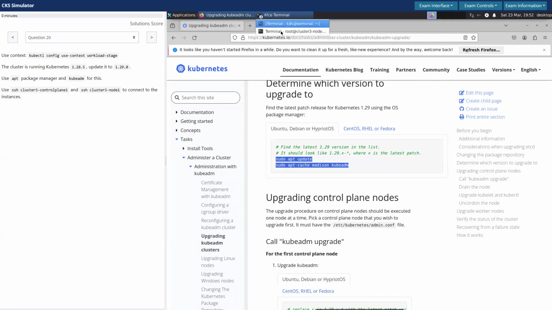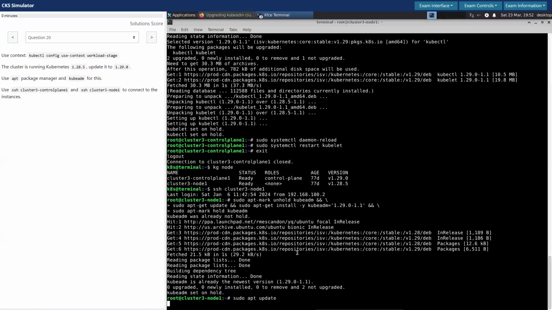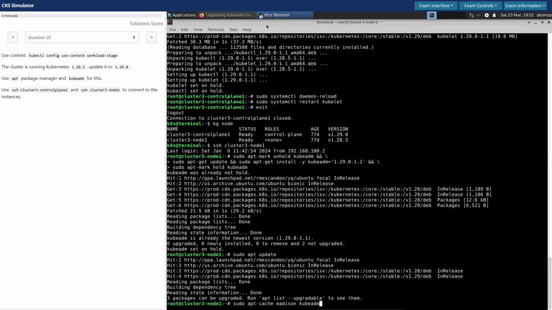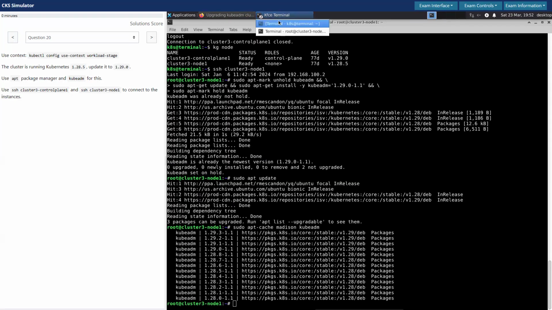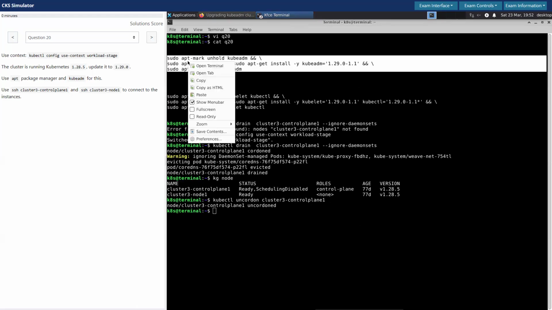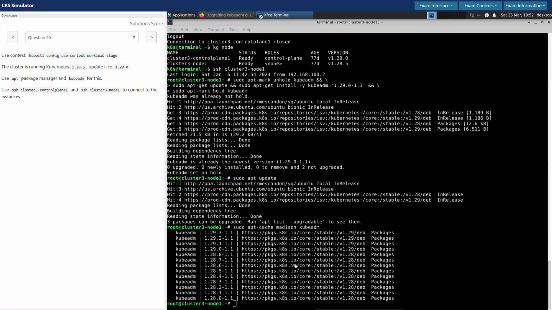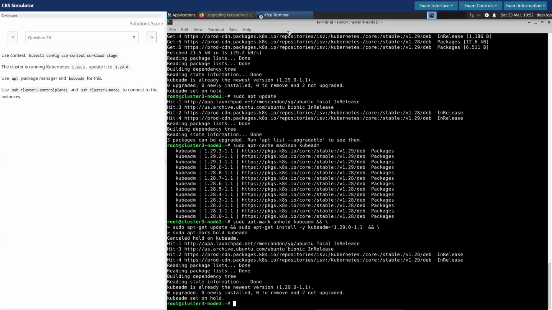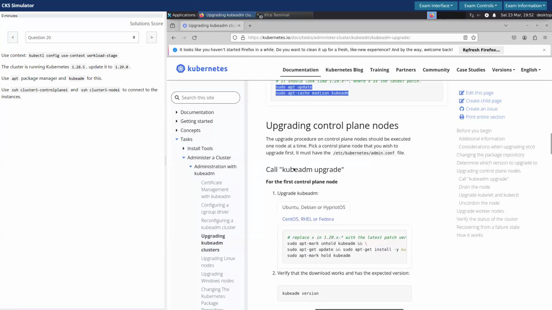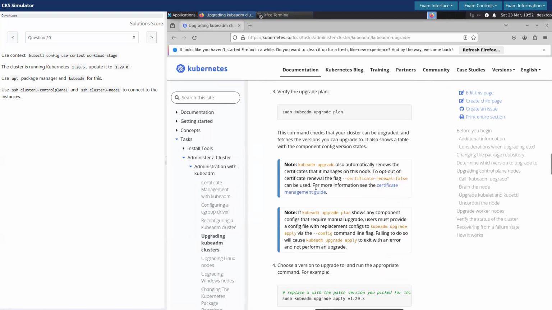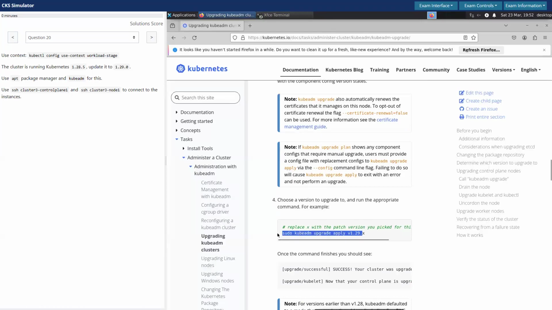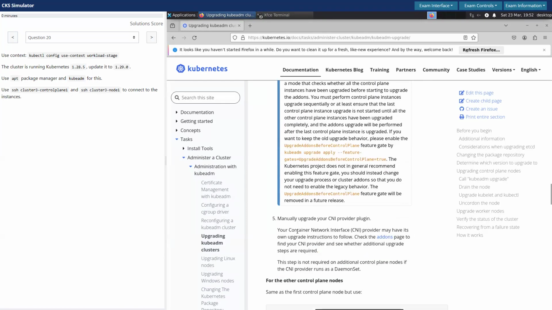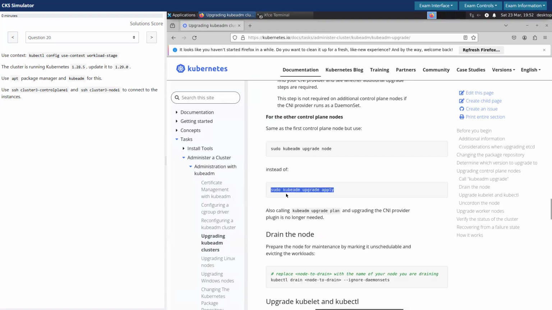So let's do that as well, and then just rerun the previous set of commands. This time you have to run a different command since it's a worker node.